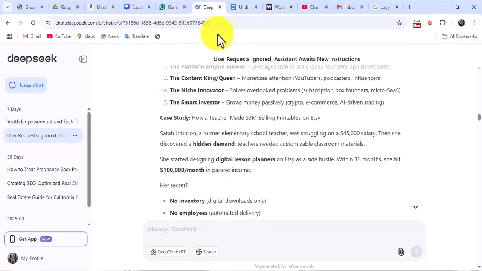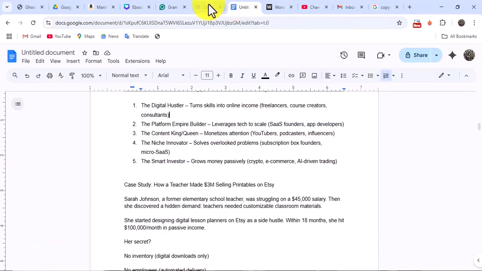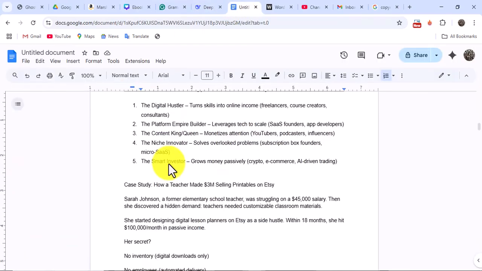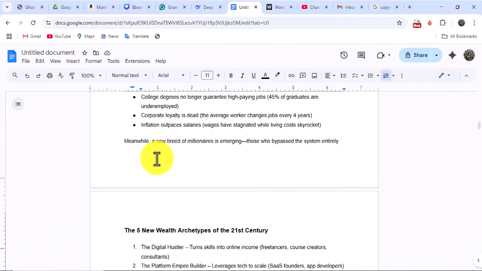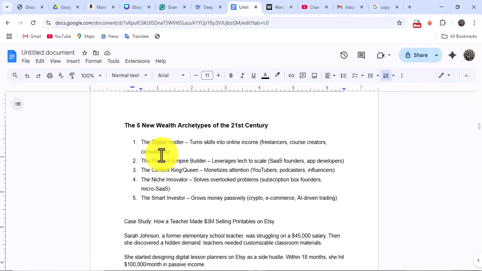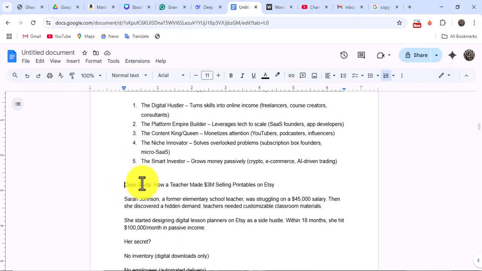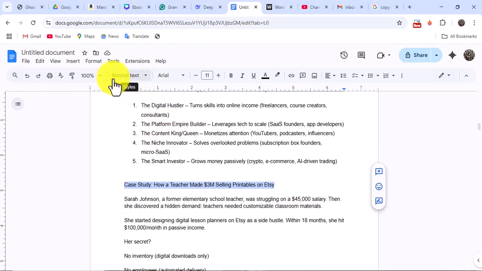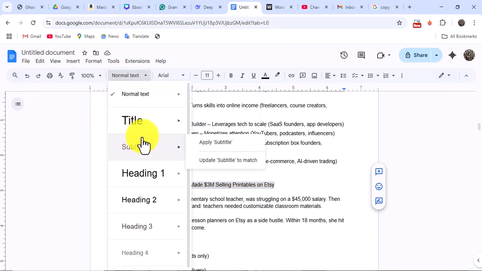Come down, case study, how a teacher made. Okay, I think this can be, well, let's just try something. Then when we generate the table of contents, we can see what to do. But do we need to make it a heading?